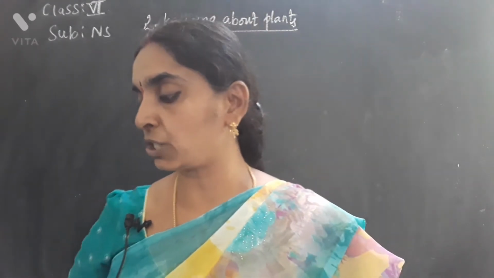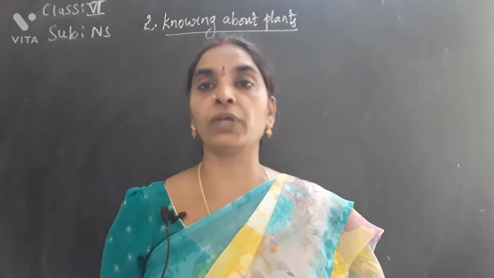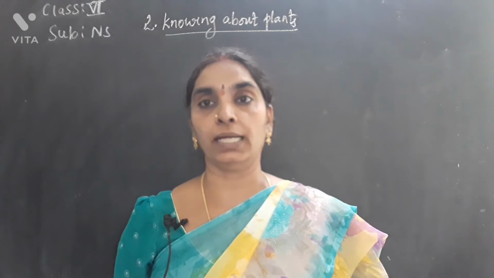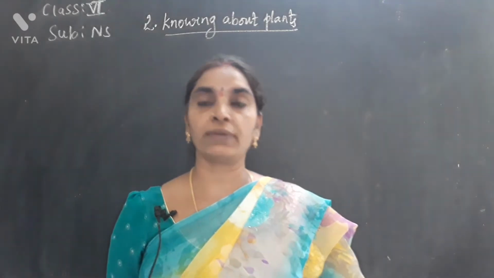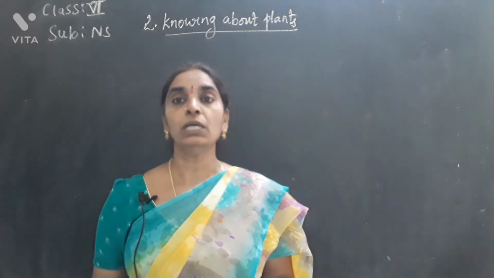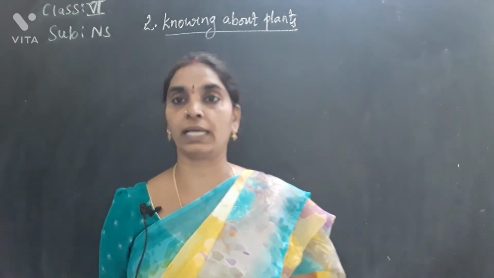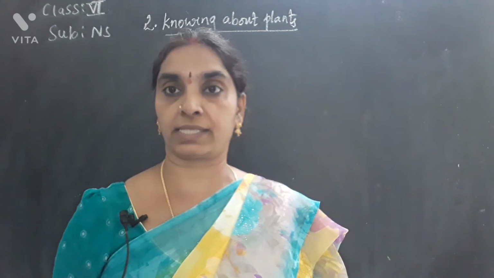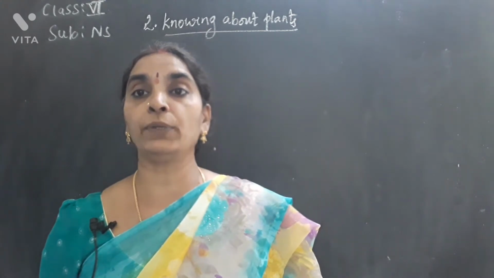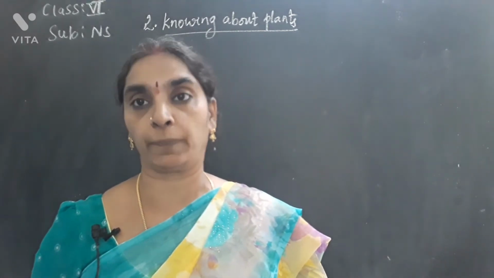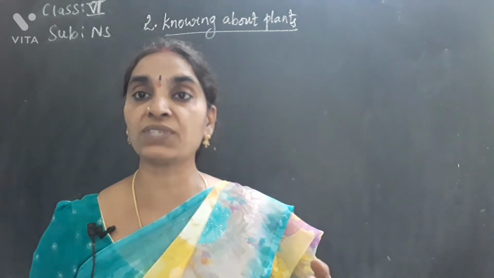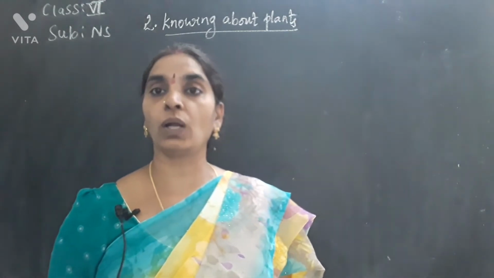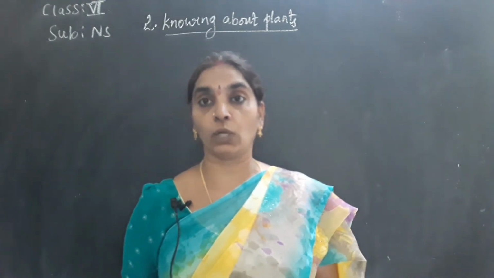Okay, you can take page number 22 of your textbook and see the part of improve your learning. Once I repeat the blanks, later we'll move to question answers. What are the blanks given over there? You see once again, taproot system is present in dash plants. You know very well, taproots are present in dicot plants, the plants with seeds enclosed with 2 cotyledons. They are called dicots, such as mango and groundnuts.